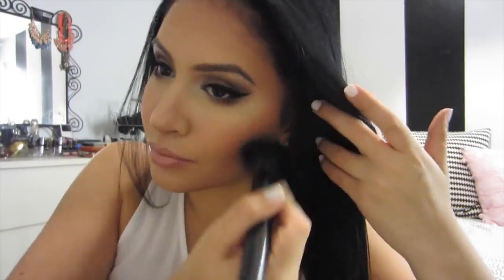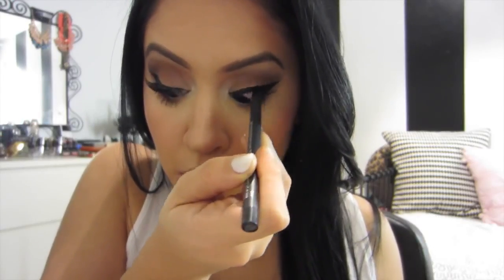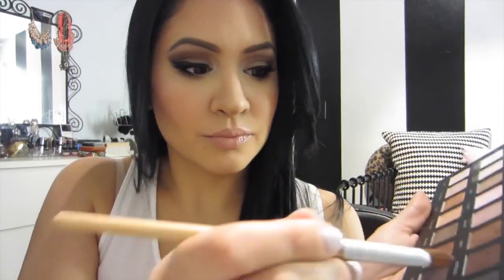And now I'm applying Laura Mercier setting powder. And now some Feline in my waterline just to make it a little bit more dramatic, a little more sexy for your date night or your girls' night out. And some black to set that under my eye. This is an EcoTools brush.